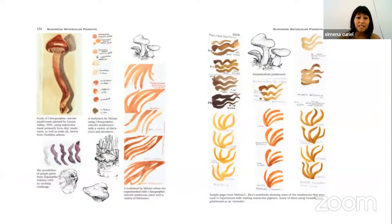These are extracted from the book Mushrooms for Dyes, Paper, and Microsticks. She did drawings of the mushroom species, some ink tests with different colors. She also used modifiers to see how the color changed. And it's just a tremendous work that reflects the love she had for dyes and mushrooms.